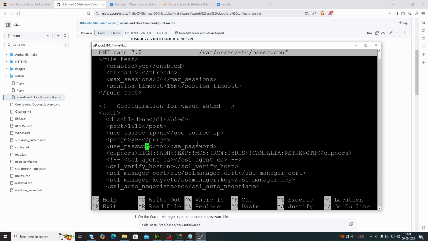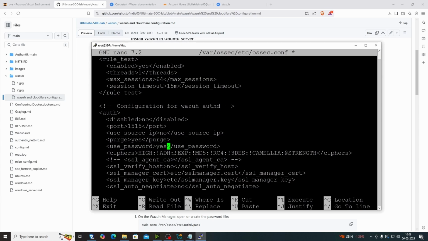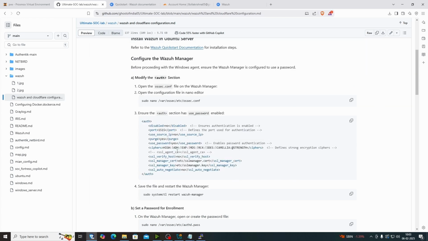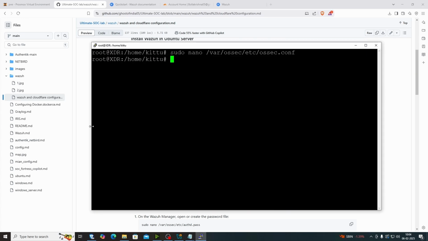As you can see, we need to enroll agents using passwords, so change it to yes. That's it. Press Control X and save it.